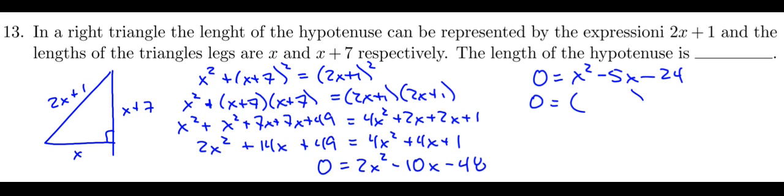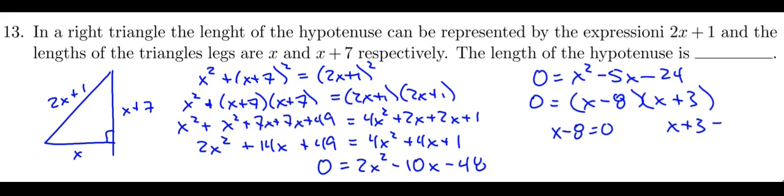Now, I am hoping that this factors down quite nicely. So I'm looking for factors of negative 24 that combine to get negative 5. And actually, that's pretty quick, as long as you don't get stuck on 4 and 6, 2 and 12 as factors of 24. And I've watched students do this and completely forget about the 3 and the 8. As long as you can remember that 3 and 8 are also factors there, then factoring's okay. You can always use the quadratic formula if it doesn't work, though.